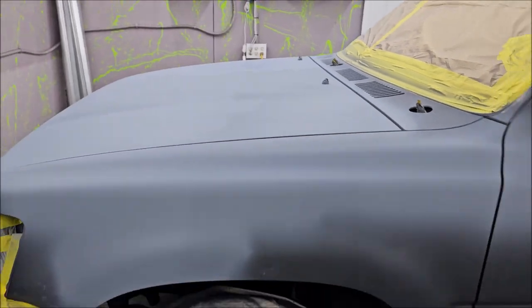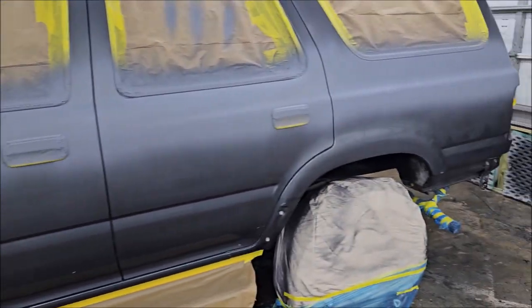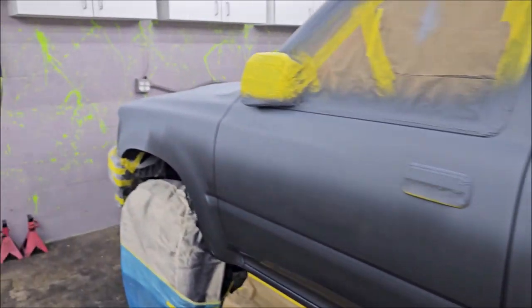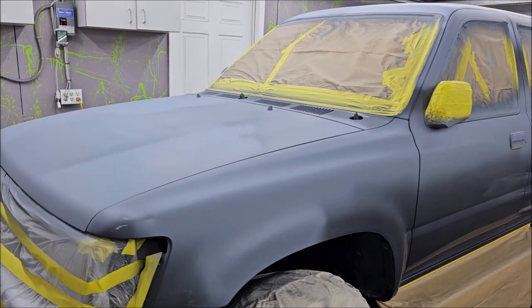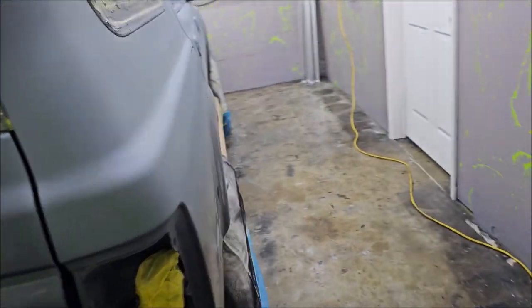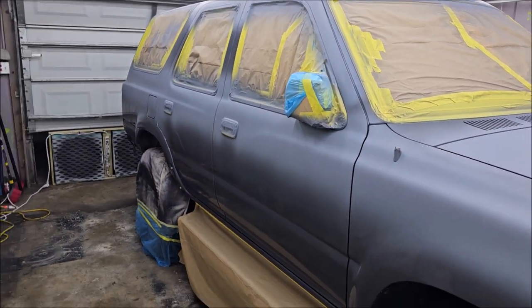I'm gonna come in here in the morning. I'm gonna give it a sand with 600 grit all over, and then give it a quick wipe. I use the Sprayway glass cleaner first to remove fingerprints and that kind of thing, and then after that I'll hit it with some wax and grease remover, and then a tack cloth, and then we'll get to spraying some base and then spraying some clear. So this is where we're at. At the end of part three, the end of part four is going to be getting it all sprayed.